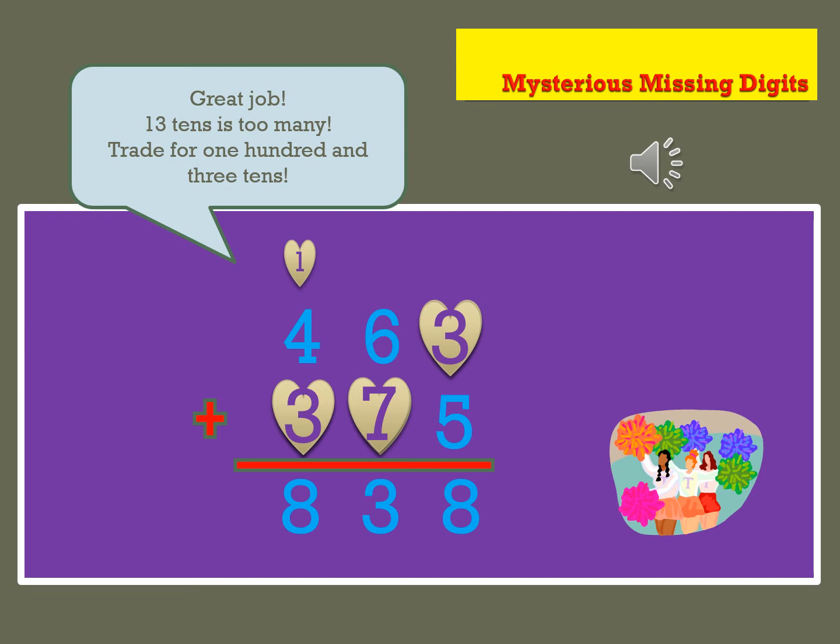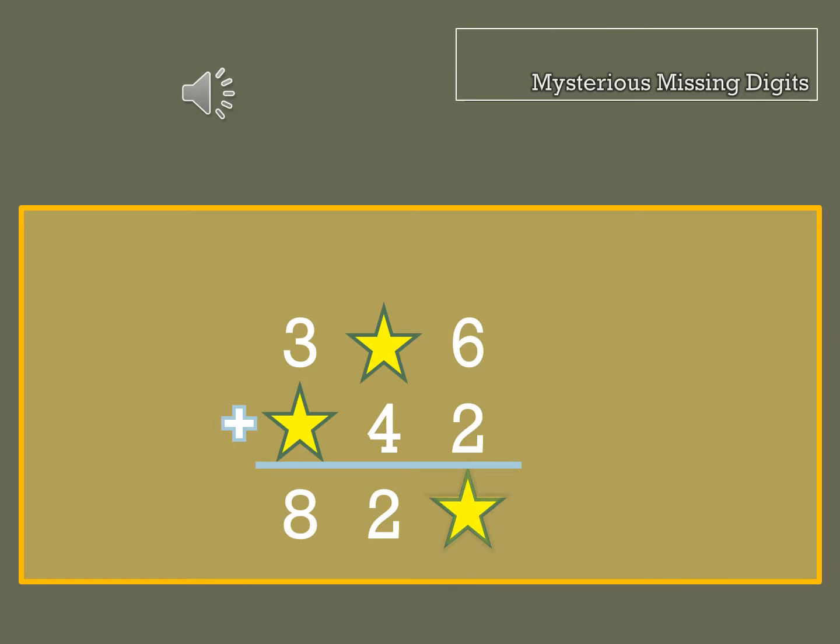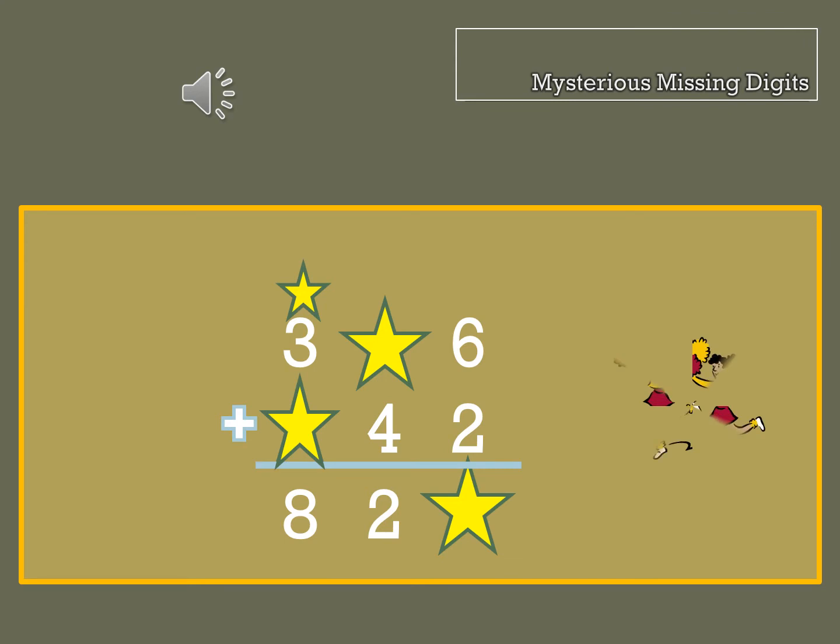Now look in the hundreds place. Well, we carried 1, so we know 4 and 1 is 5. How many more hundreds do we need to get to 800? And the correct answer was 3. How'd you do? All right, keep going. Try the next problem. All right, here's your next problem to solve. Solve for the mysterious missing digits. Pause the video, solve your problem, show your work, and then start the video again and see how you did.